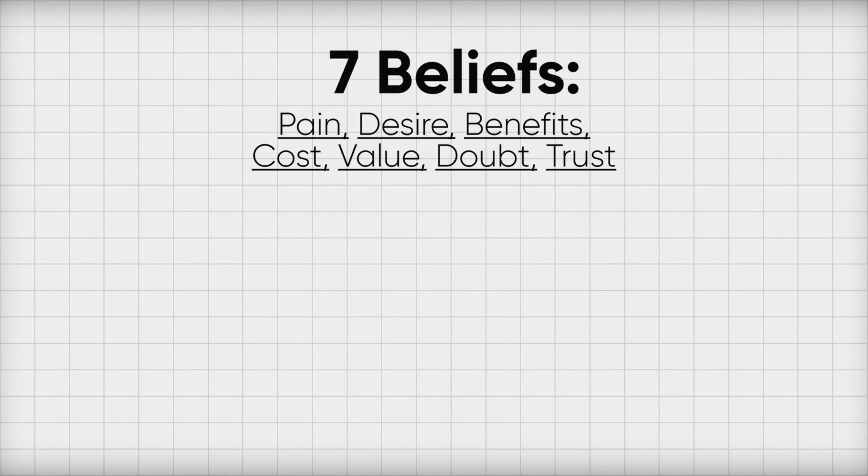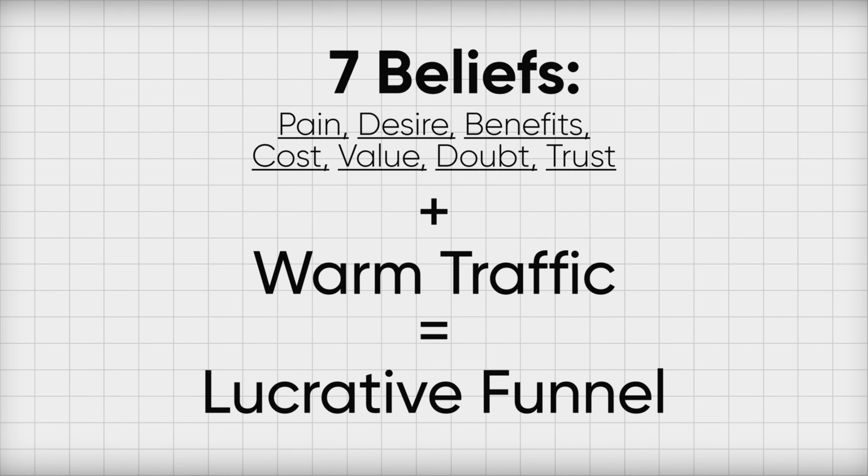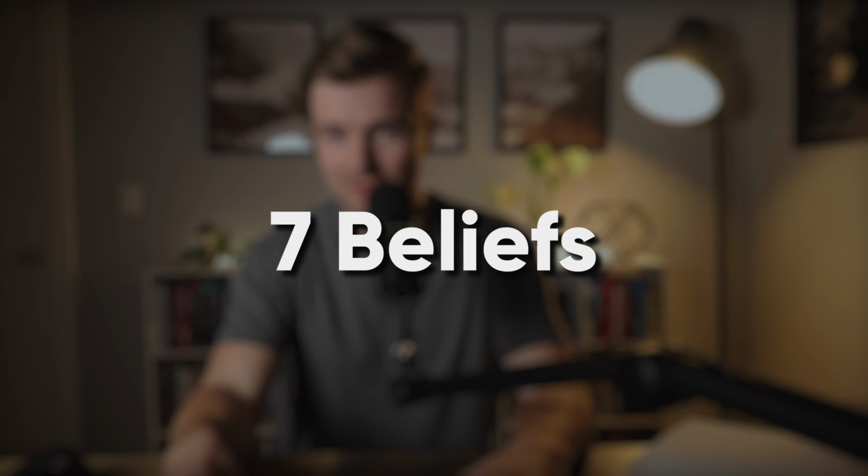But I think where this gets really, really interesting is when you combine the two, right? When you go through these 7 beliefs inside of your sales funnel, but you also have all the trust that comes from doing it implicitly through content, right? When you build a brand, and then when you do an ask, you have all of this inside of the sales funnel. So these have been the 7 beliefs that I found inside of every single successful 7 and 8 figure funnel. If you think I missed something, drop it in the comments. I'd love to see it.